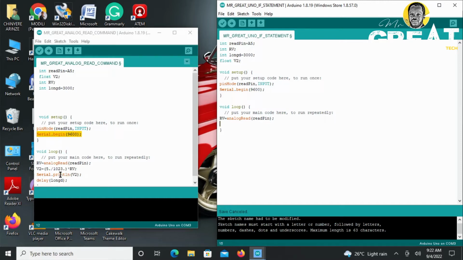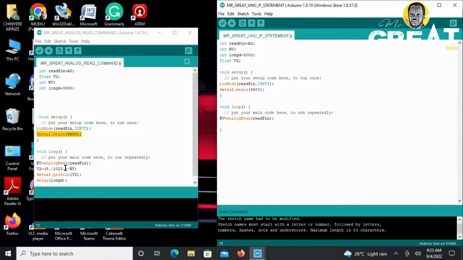Just like I told you, when the point is there, it's a floating number, a decimal point. 5 over 1023 will give you a decimal number, not a whole number. If you just write 5 over 1023 without putting the point, the Arduino will just print 00000 for you, because it's seeing it as an integer. So remember, V2 is a float.